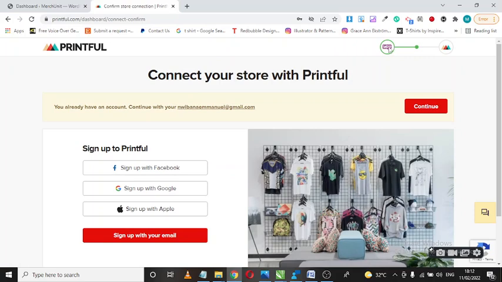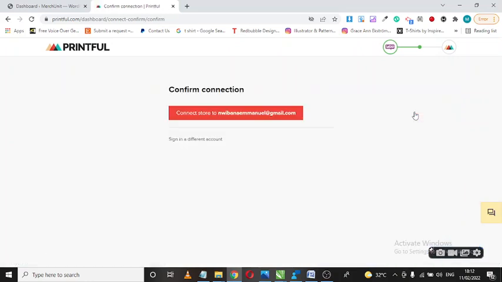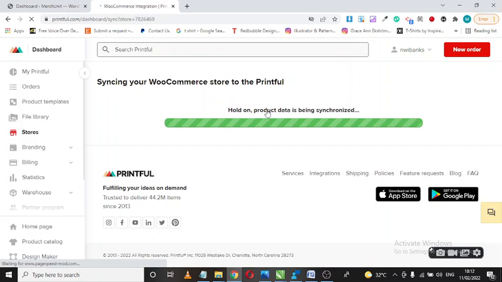So you can see that WooCommerce wants to connect to Printful, and this is my email address for my Printful account. All I have to do right now is just click continue, connect store, and pretty much that is it.